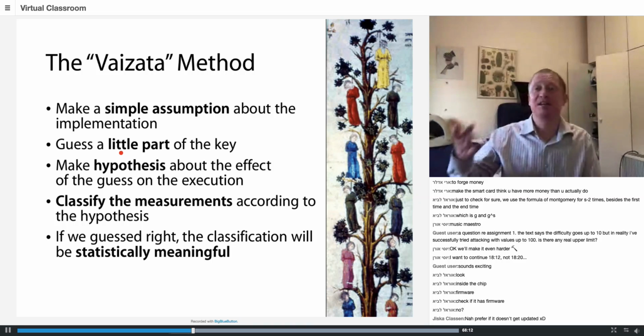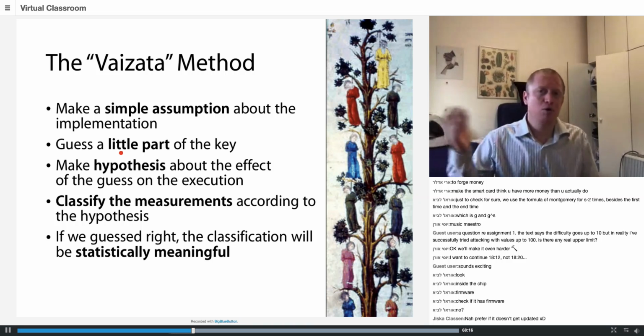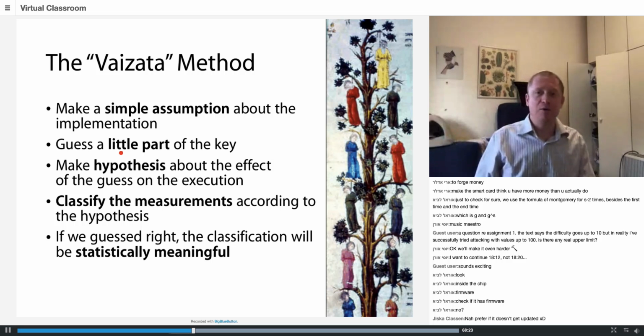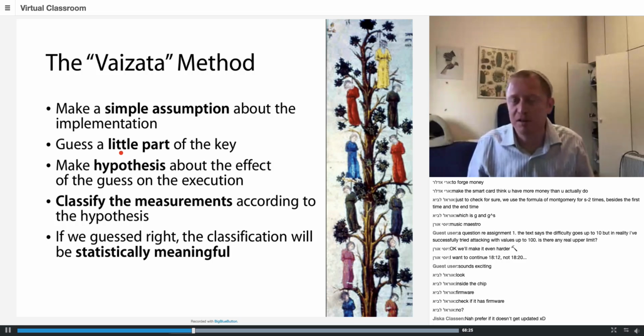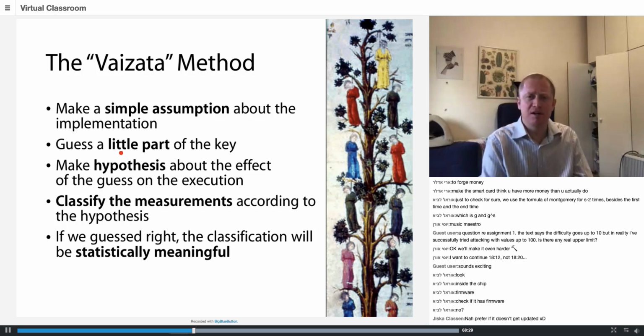So we can see marketing materials, and for example, Google released a new chip called the Titan chip, and they're very proud of the Titan chip. So they say, "Hi, now we have hardware encryption," and so on. So we can do this. We can do this very cheaply, and we make a very, very simple assumption.